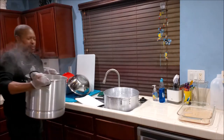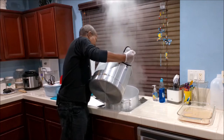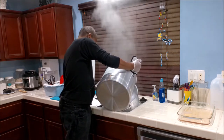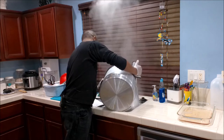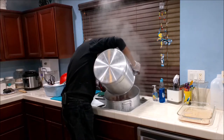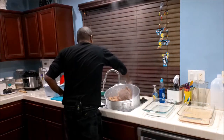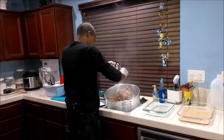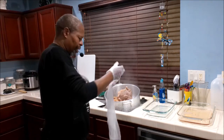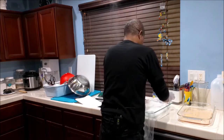And this is heavy, so I want to be careful not to hurt myself. Yep. All right, give this a rinse. And right off the bat, I already see that I gotta put another layer of cheesecloth on the pig's feet and the ham hock. So we're gonna do that right now.